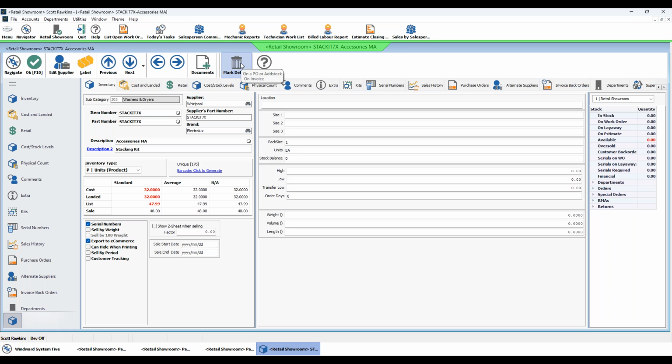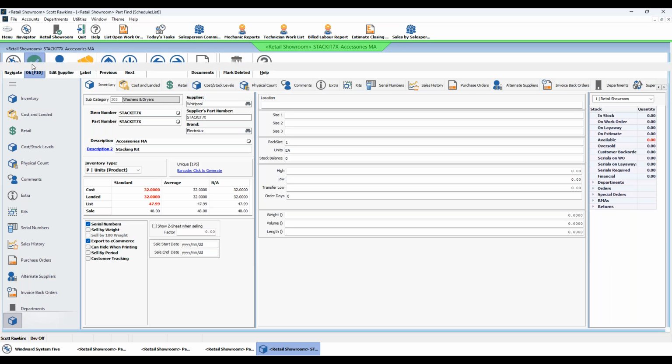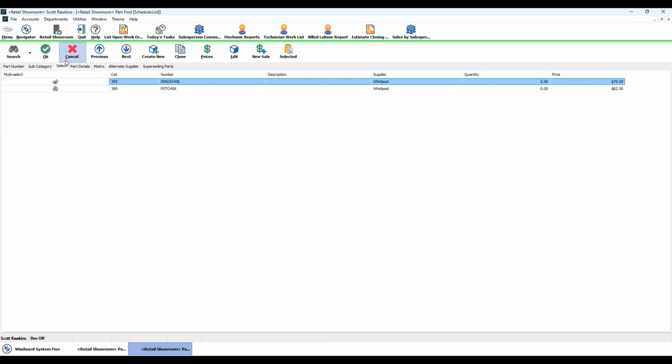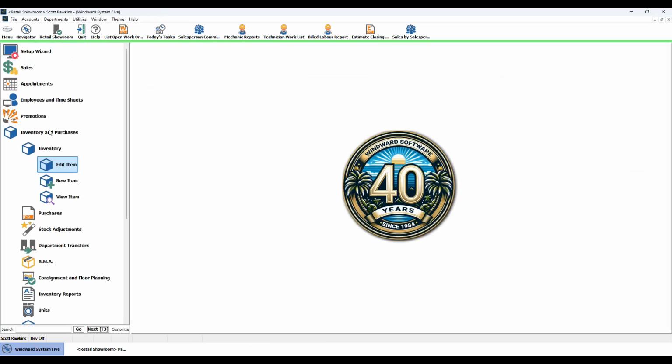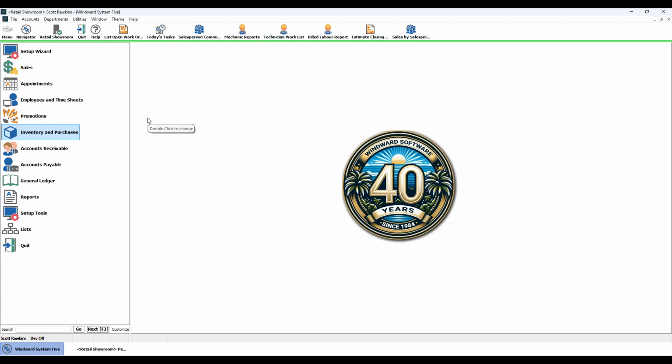So there's ways to deal with a larger group, and I'm going to show you 2 strategies that you can use. One of which I'm going to go through in detail here in the webinar, and one of which I'm going to point you to an article that shows you how to do it with a data load, which is a little too involved to do here in the webinar, but I'll point you in the right direction. So let's suppose that I have a group of products from a vendor or in a certain category that I need to mark for deletion or delete. Doing them one at a time can take quite a long time.